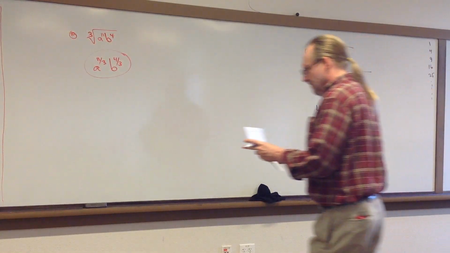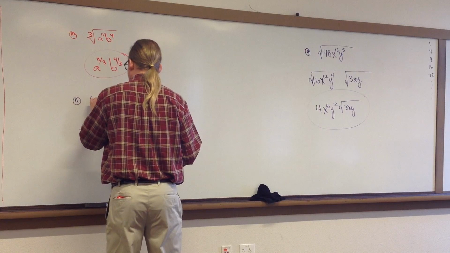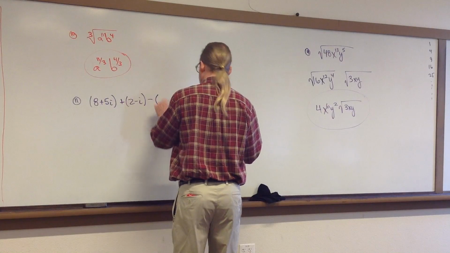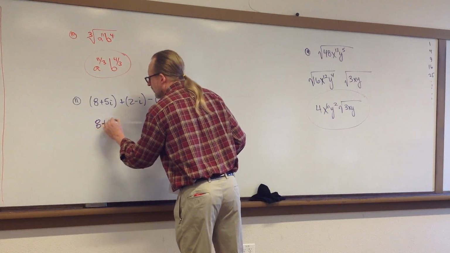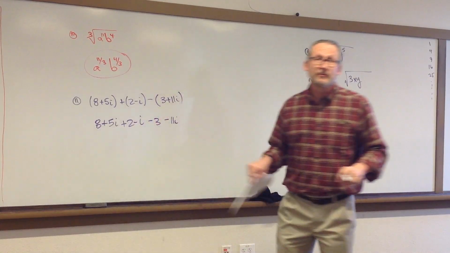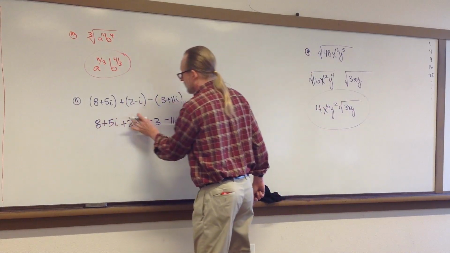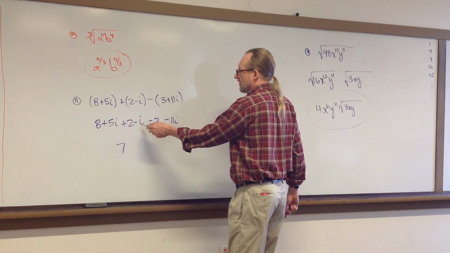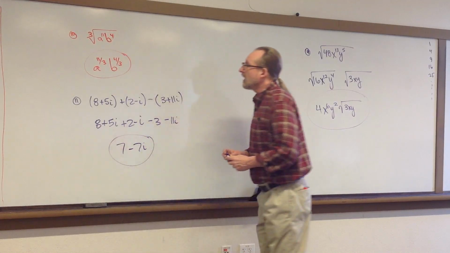All right, problem 11, we want to add and subtract these complex numbers: 8 plus 5i, plus 2 minus i, and then subtract 3 plus 11i. So let's take the parentheses off. These will stay the way that they are, but here we'll get minus 3 minus 11i. And then we can just put together all the real parts and all the imaginary parts. So that'll be 10 minus 3 is 7, 5i minus i is 4i, minus 11i is negative 7i.